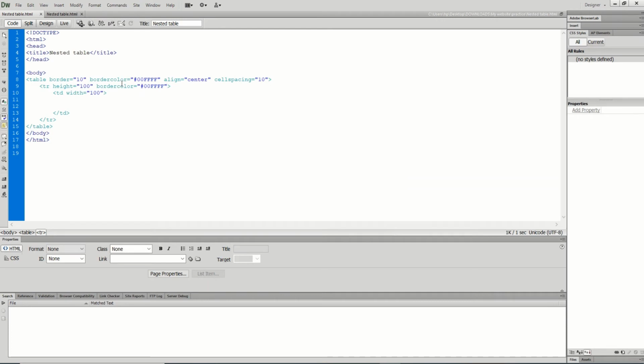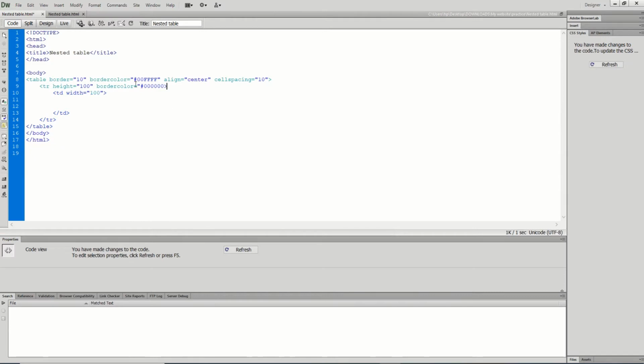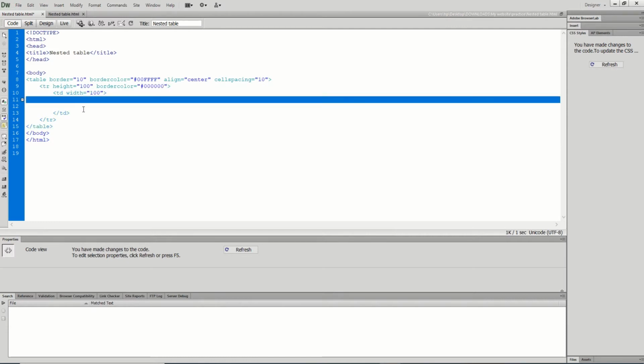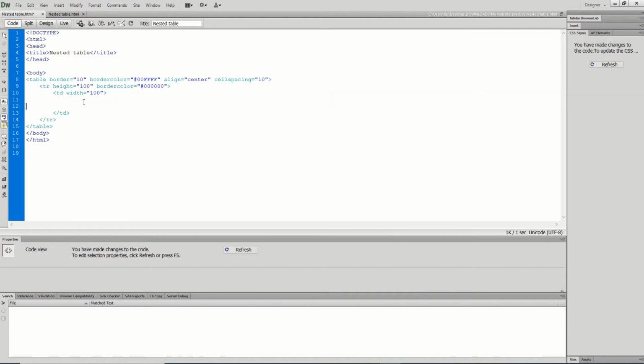Yeah, I think I'll put black instead of the same color. Yeah, I think it will be better. So after that, here we have to write the nested table.